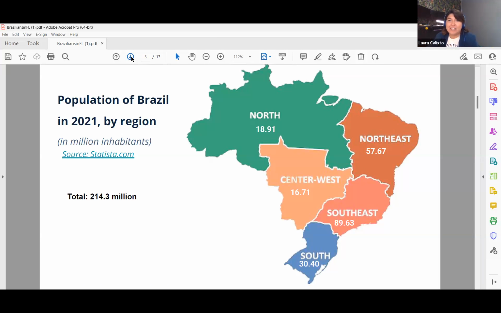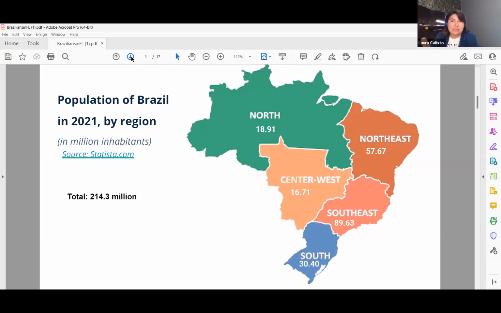We border Venezuela and share the Amazon, and our biodiversity there is incredible, and there are a lot of indigenous people living in this region as well. In the northeastern side of Brazil, we have the Atlantic Ocean.